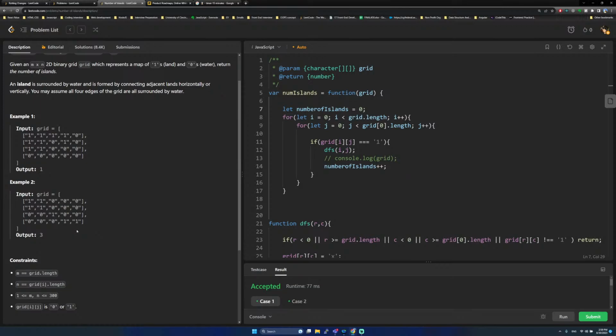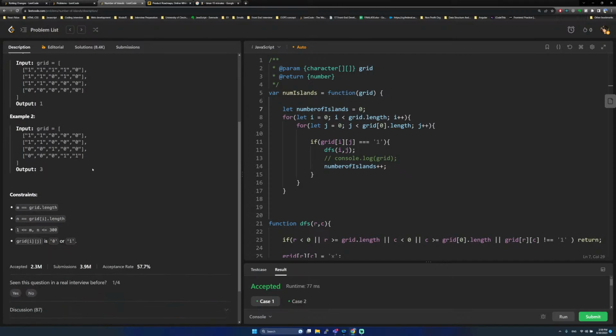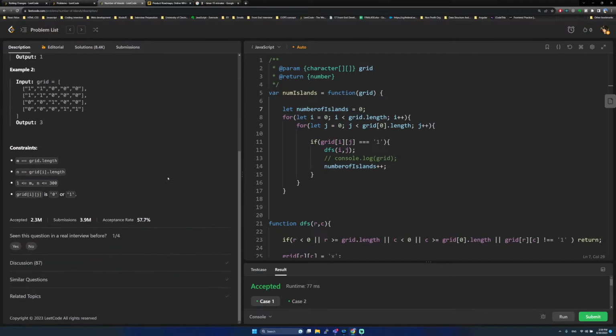Do you want a visited? Can we change the value of the grid to identify, or do you want to have some other visited array to manage which part of the array we visited? So I guess these questions we should be asking next time.